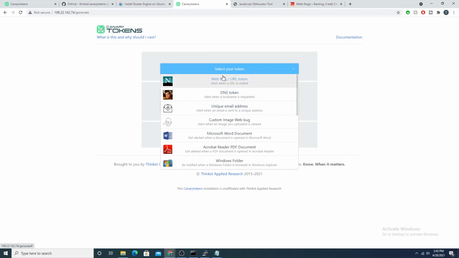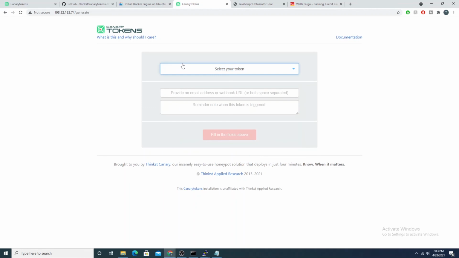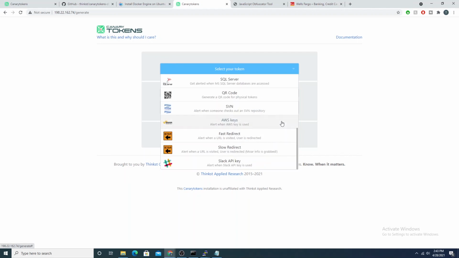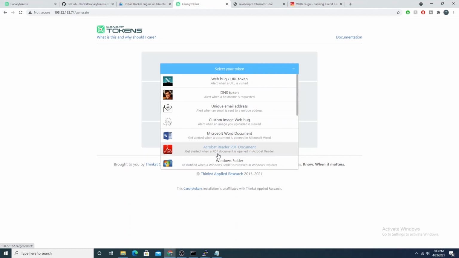But now that we have the infrastructure set up for Canary tokens, we can go ahead and take advantage of some of the other kinds of tripwires. Again, this isn't a total catch-all, right? You can't rely on this as your total cyber defense, but this is just another tripwire set up to hopefully catch and stop attackers before they're even able to successfully attack you, right? And it's a cool and fun little tool to use.